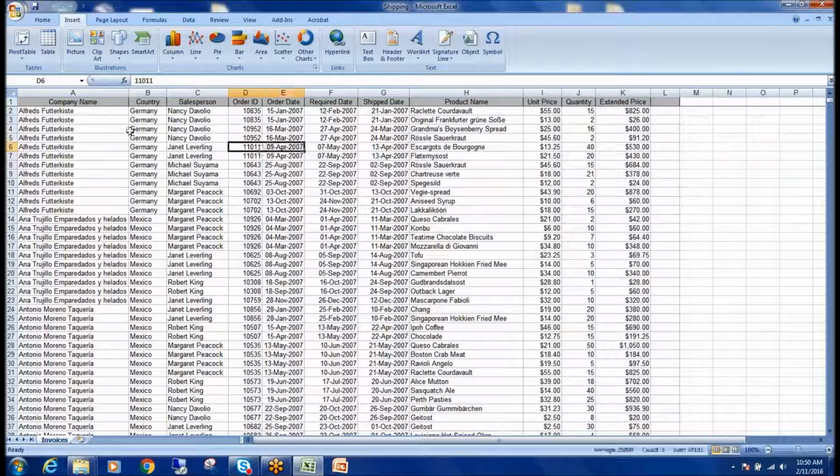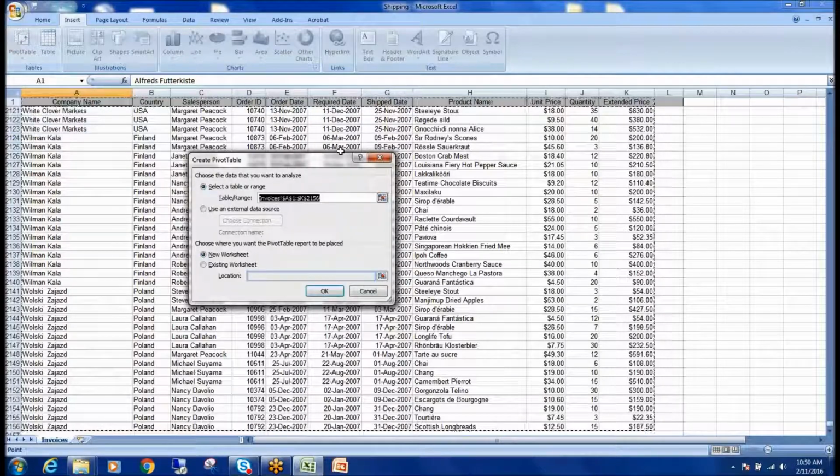So I'm going to click, you just got to make sure you're selected somewhere inside your data for this to work. And then I clicked on that pivot table button. And because I clicked inside my data already, it knows what I'm trying to do, or thinks it knows, and it grabs all the columns and all the data for me already, as you can see here in the table range to use.